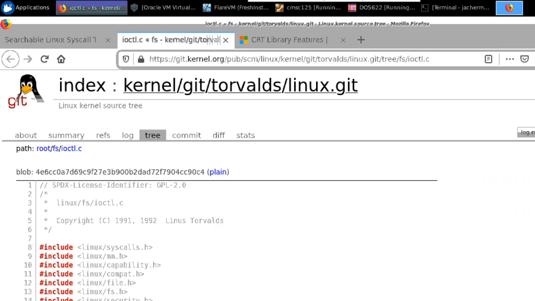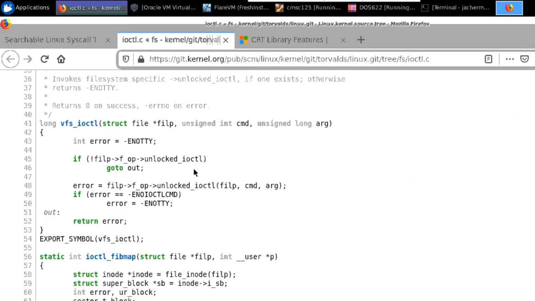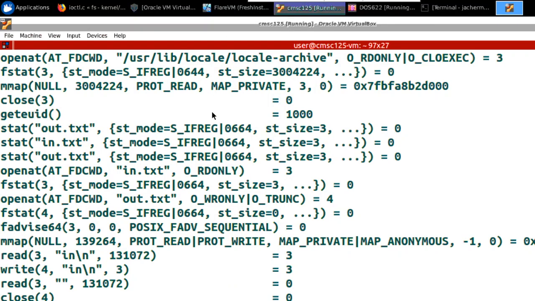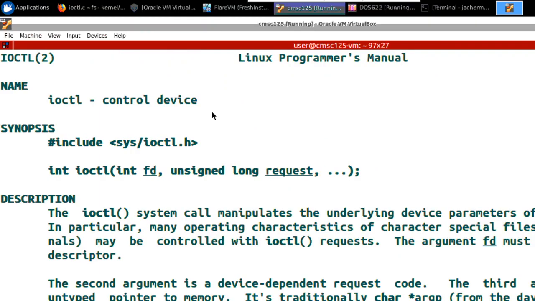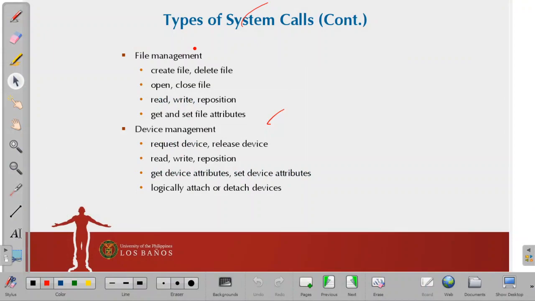Let's check the man page for ioctl. Usually it's IO control. So ioctl is used to control the device. The ioctl system call manipulates the underlying device parameters of special files like terminals, etc. So the operating system should provide system calls for device management.